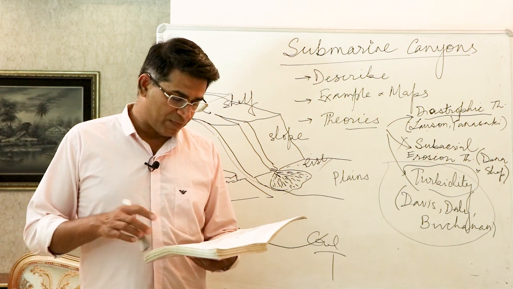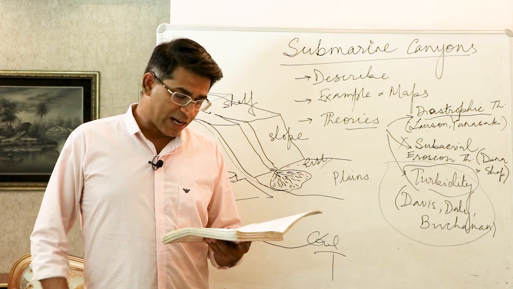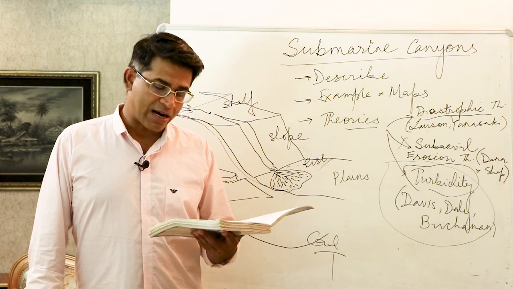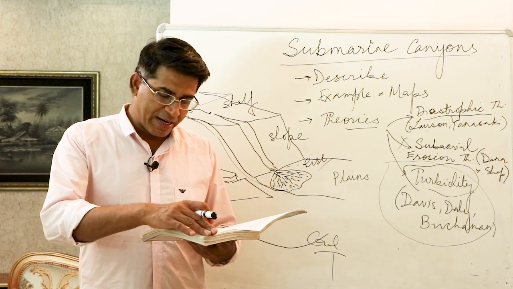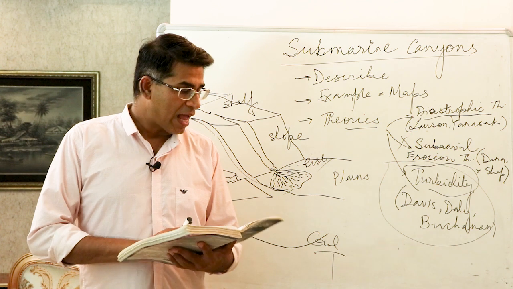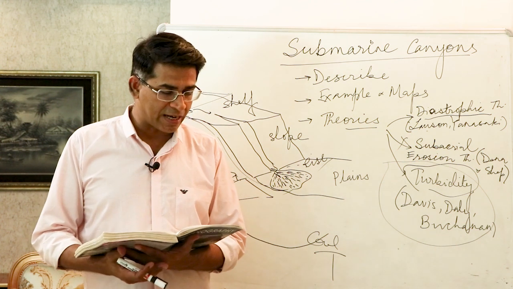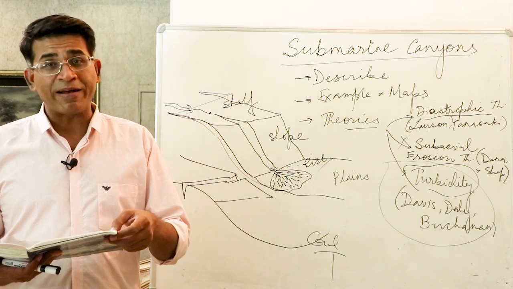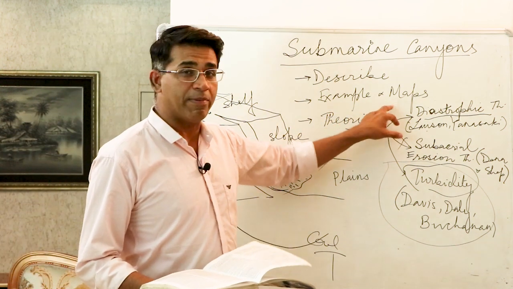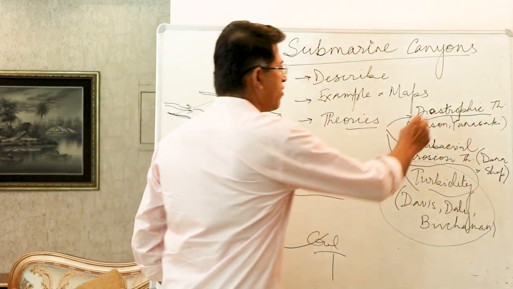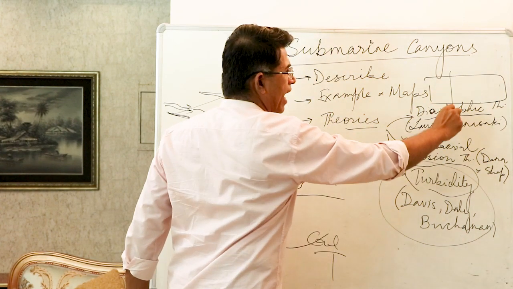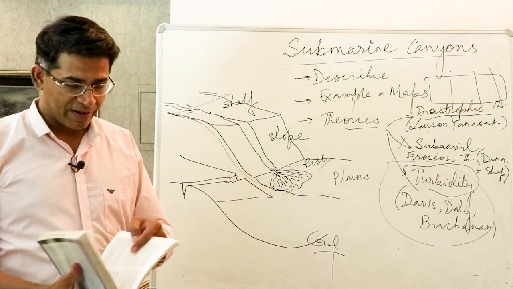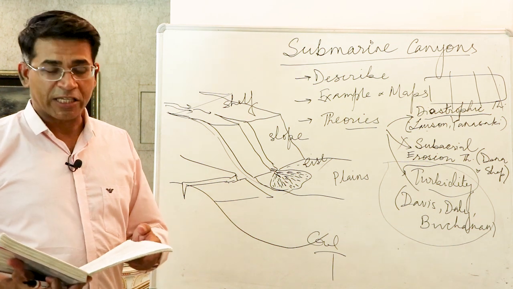Apart from these, we have some canyons across the world. So on page 67, if you look at the distribution of canyons, second column, it says they are found along the east coast of the US, from Canada to Cape Hatteras, along the Mediterranean, Californian, Mexican coasts. And page 68 has some examples: Hudson Canyon, Chesapeake Canyon, Mississippi Canyon, Cape Breton Canyon. We have canyons of the Pacific Ocean. So pick up 4 or 5 of them. You could actually make a table here. That'll be a good way of depicting when you have too many facts to correlate. So name of the canyon, maybe the ocean name, and maybe the river's name. Mouth of which river do we have it?